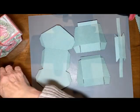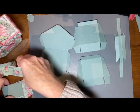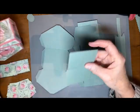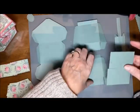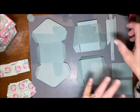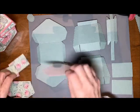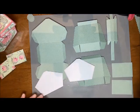All right, so let's take our pieces. We don't need the two little circles, so we're going to leave those for later. We are going to take, oh, and you do need two of these. All right, those are for these front panels right here. I did forget to tell you that. So those are two panels that you're going to need. That is also part of the basic box. There is your box right there. All right, so let's start with these little guys right here. I'm going to just start gluing, and you can just watch.